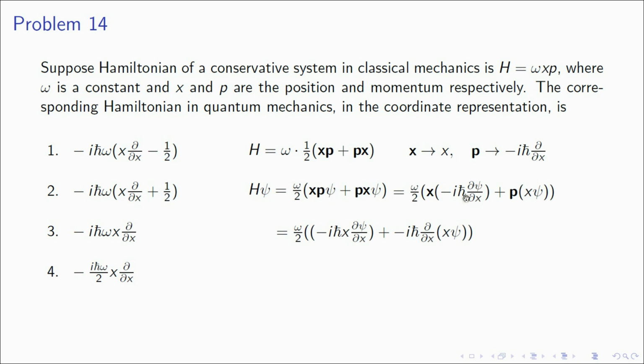Now you operate this with the operator x, it will just multiply, and this you operate with operator p, so it will be del x of x into psi. So you differentiate this, you get these two terms, and you can just take psi out and you get twice x del x plus 1. Then you can bring 2 inside, you get x del x plus half. So this H has to be this one. Okay, so H is this.